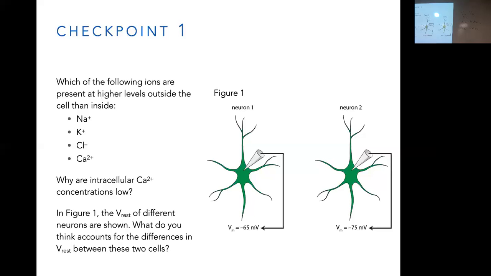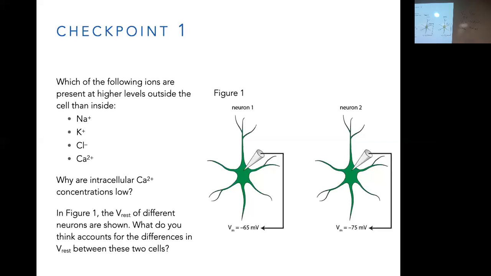That could be one, yeah, or sodium, or any of these. What determines our permeability to ions? Thank you, ion channels. So maybe they have different ion channels. What would explain that? Why would one be more depolarized? What could cause a depolarized resting membrane potential?